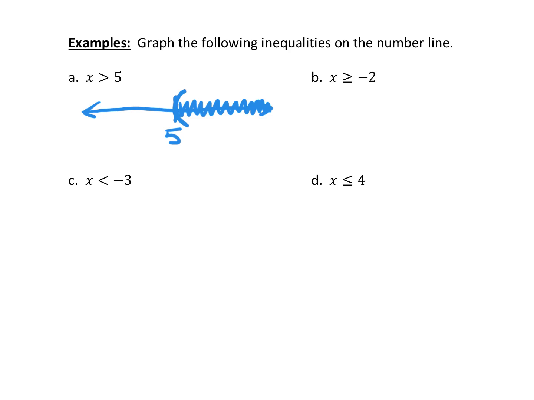All right, let's come over to example B. Example B, we have x is greater than or equal to -2. So again, I'm going to start by putting my tick mark. I'm going to label it. And then I want to know what direction we are going to shade. So where are the numbers that will satisfy this? We want numbers that are bigger than -2, which means that we want to go to the right side.